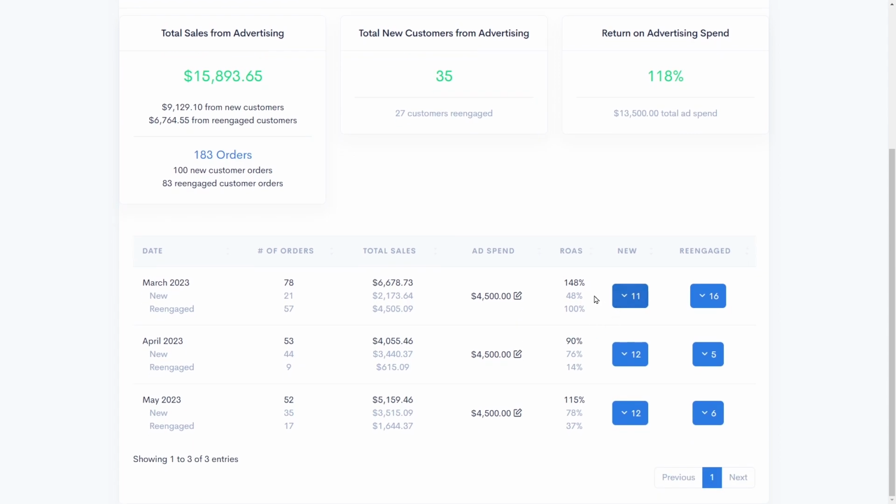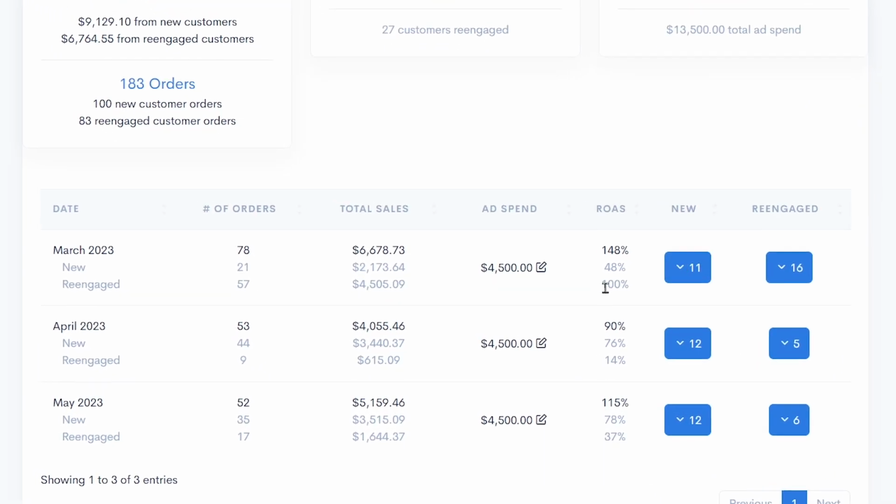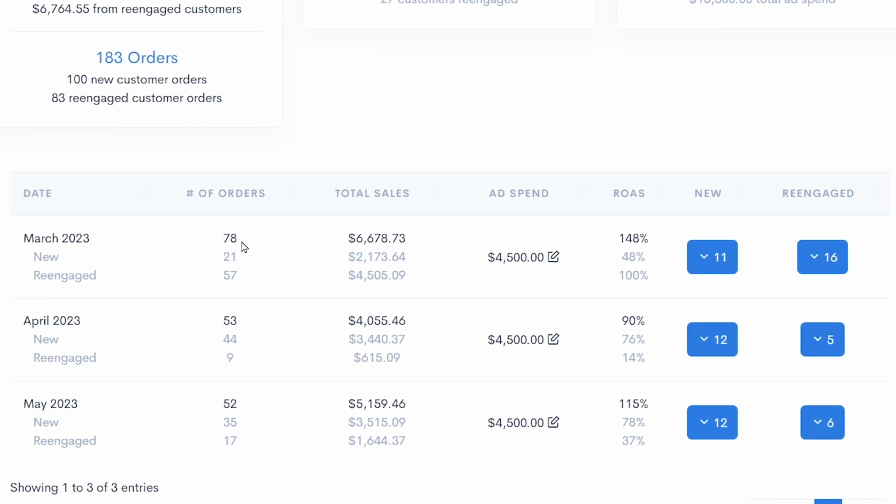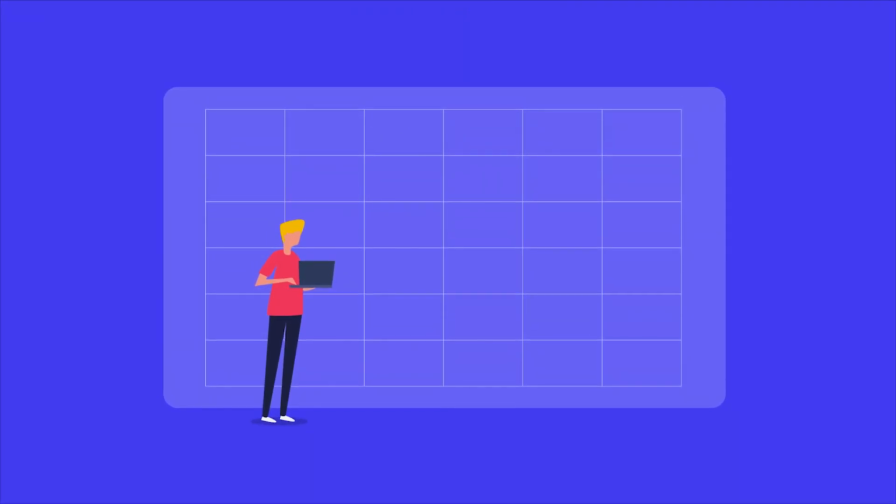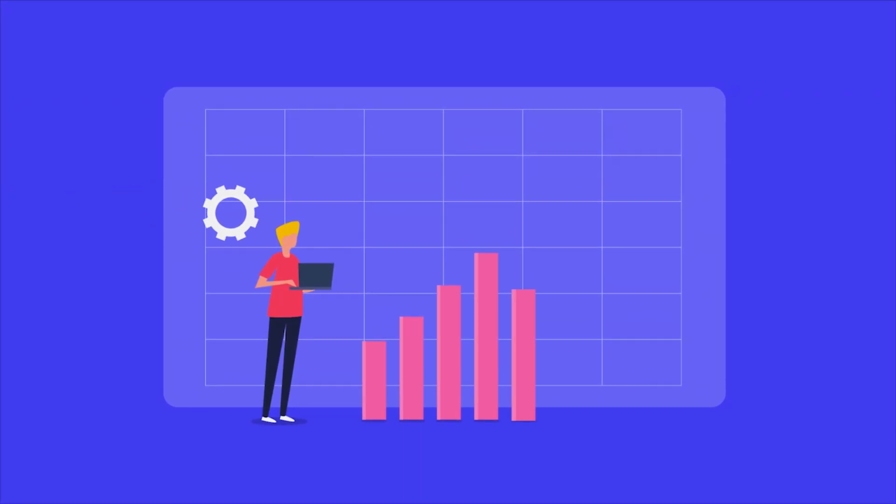However, those original customers from March have now made 78 orders and have spent nearly $6,700 with us so far. The ROAS percentage from that month is now 148%. In time, this number will increase as those customers continue to do business with us, ever increasing the return on our original $4,500 advertising investment from April.